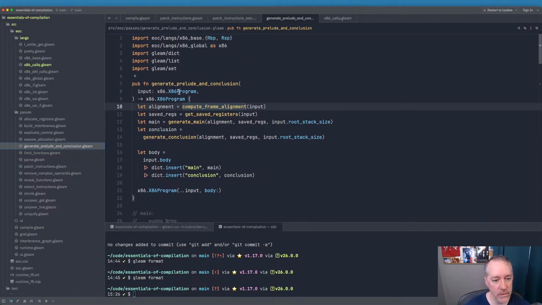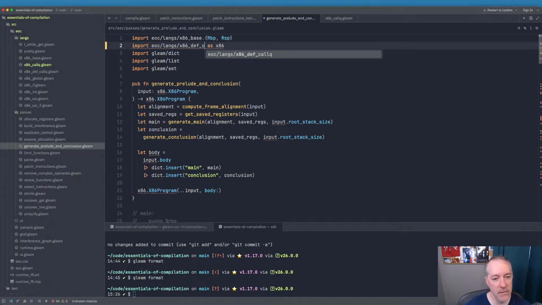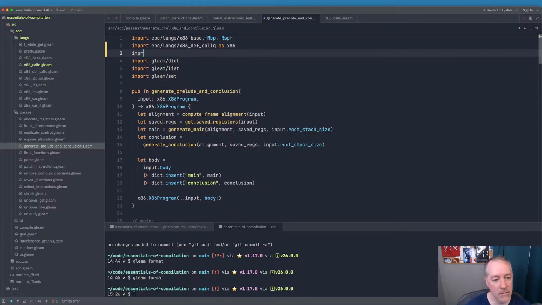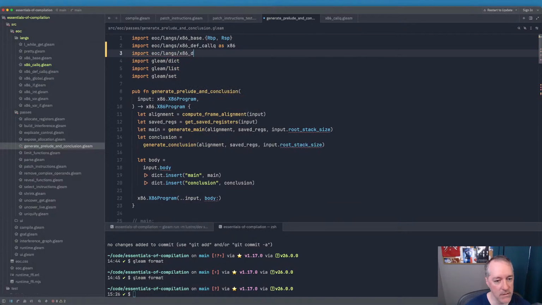So this needs to be x86 def call queue, and we're going to EOC langs x86 call queue. And we need to change this to x86 call queue as the output.